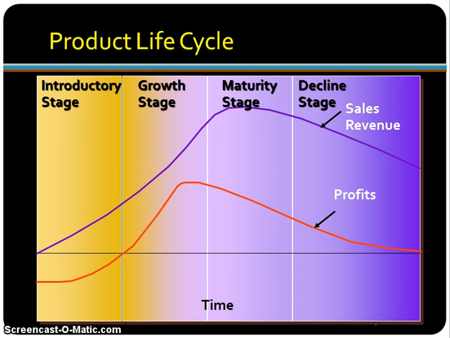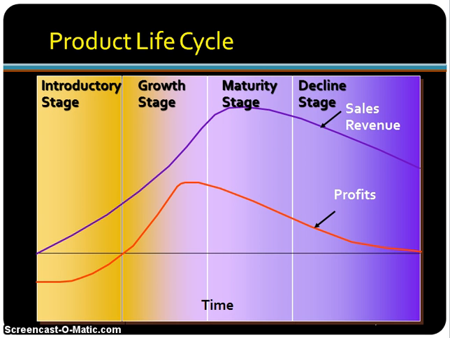So the product life cycle is similar to a human life cycle. It's divided into 4 stages. Everybody should see that: introductory, growth, maturity, and decline. And then there are 2 line curves that you see on the graph, right? The x-axis is the time, the y-axis is the dollar or the revenue. The red curve is the profit curve, the blue is the sales revenue curve.